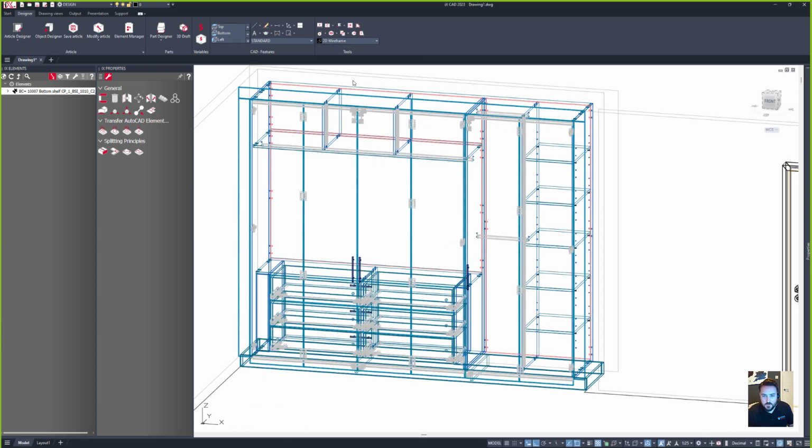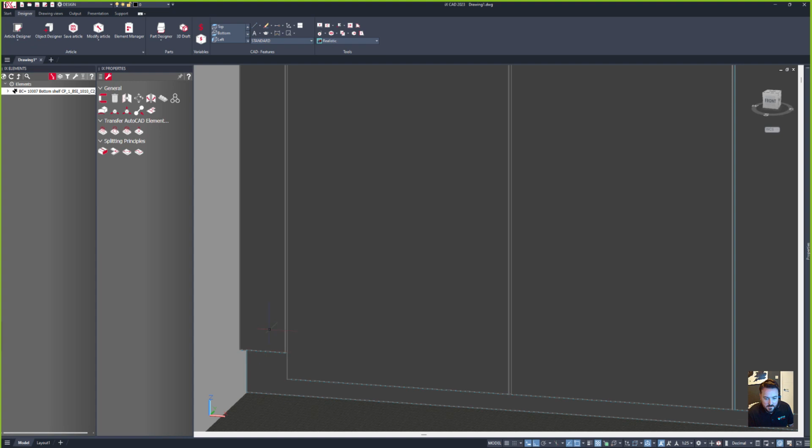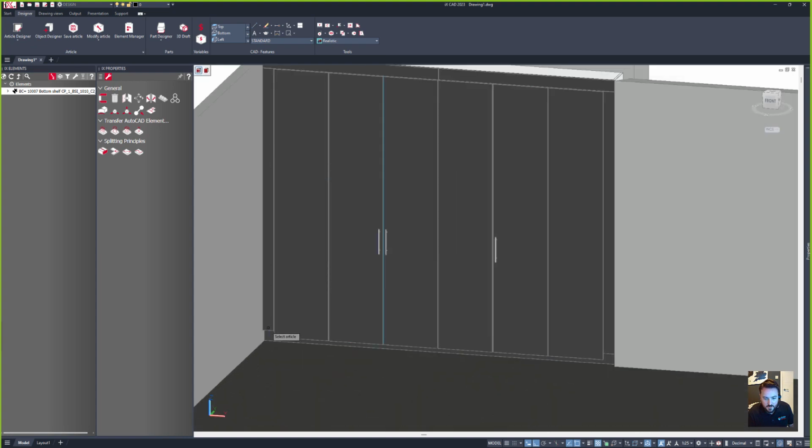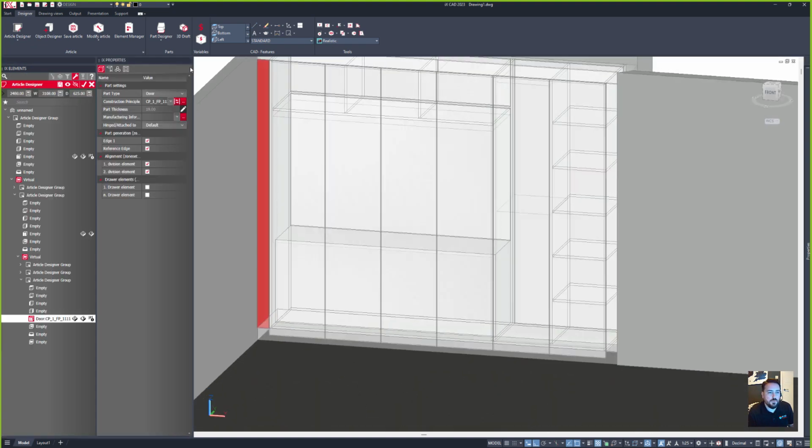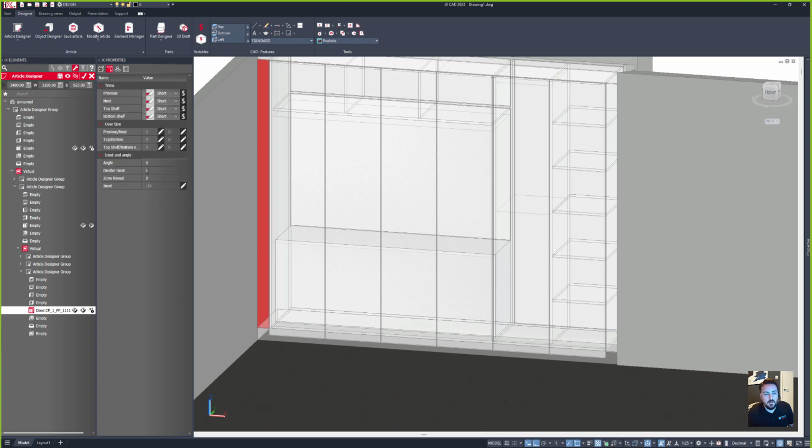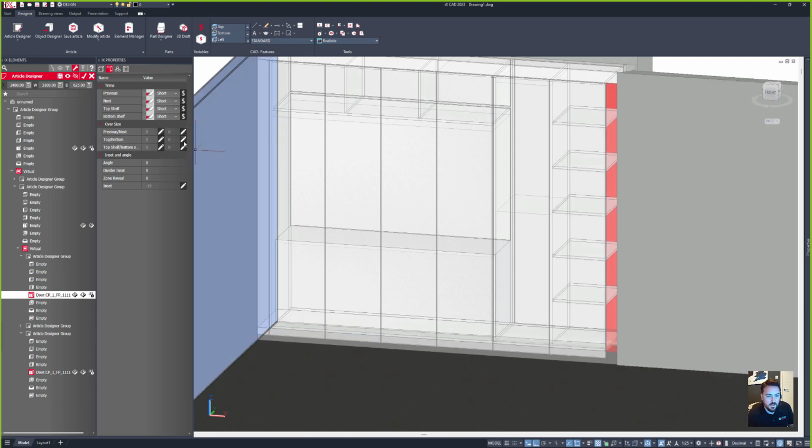One thing to just alter here quickly is this little filler needs to come down. So let's just click on that part, go to the trim and tell that to come down to the bottom so it's flush with my door, because I want that to overhang the same amount as the door. I'll click on the other trim on the other side and we'll do exactly the same thing.